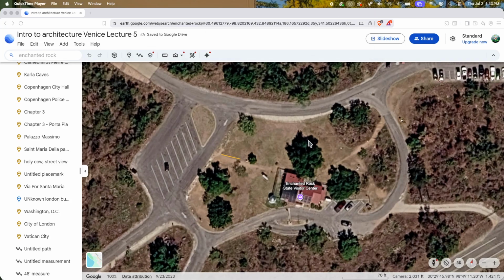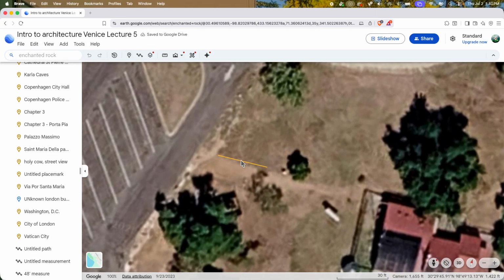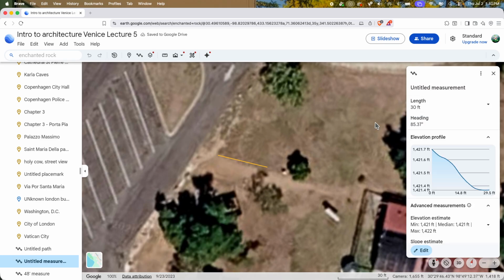All right, so scaling the drawing, you may have noticed I have this 30-foot measurement line. However, we don't really need 30 feet right now because, well, if I was making a 1 to 30, sure. Now I would set this line to 1 inch, and now it's a drawing at 1 to 30 scale. So as you can imagine, you can do this with any scale, right? If you need a 1 to 13, which isn't a true scale, by the way, you could, right? You could have a 1 to 13 drawing if you really wanted one.